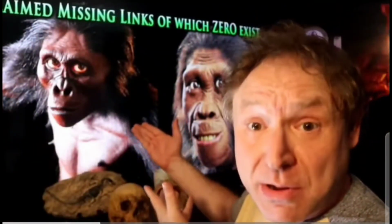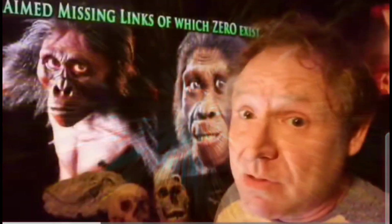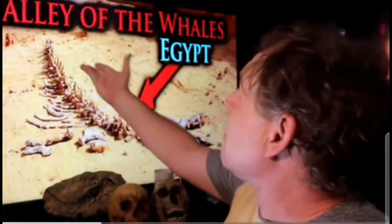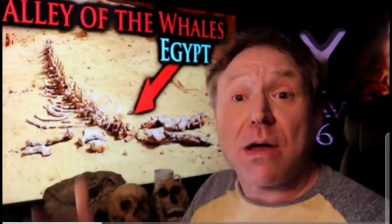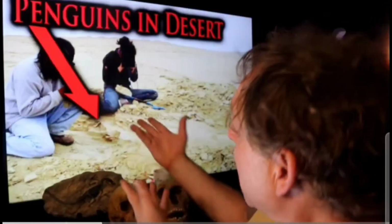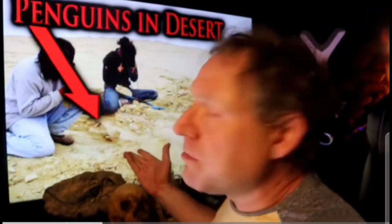This is the theory. In the beginning there was nothing. Nothing exploded, became everything. If you believe that part of it, you believe anything. The mud puddles came to life. The fish got legs and crawled onto the ground. That must be why we find whales in pretty much every desert. You can actually take a tour of them in Egypt, in the Valley of the Whales. You've got them in the Atacama Desert. You've got whales in pretty much every desert in the world. You've also got penguins buried in deserts. Isn't that strange? Only these penguins can be 6 feet tall. These penguins can be the size of modern-day basketball players. Isn't that odd? Underneath the ground in deserts.